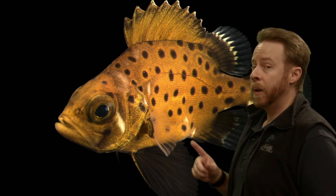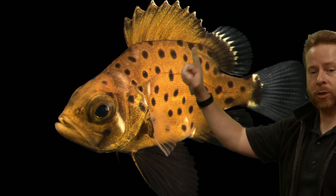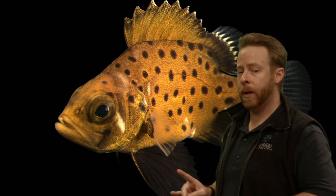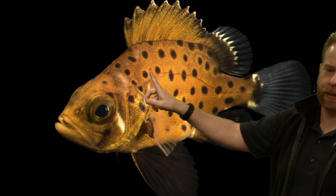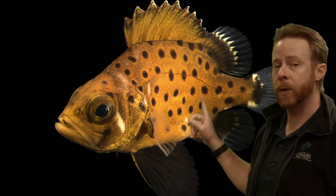doesn't look quite like the rocks, doesn't look like the seagrasses, but it's very similar to the seaweed or algae that they live near. So they live in a kelp forest habitat, which is an algae, and algae can be brownish gold color just like this. But the very cool thing, Concha, I'm glad you asked about baby colors, these spots on the baby stay the same. The spots will change maybe size, but the location is not going to really change.